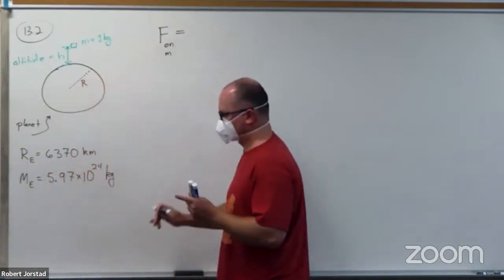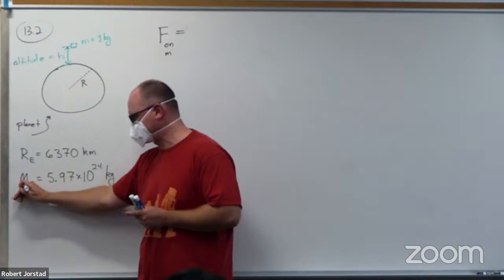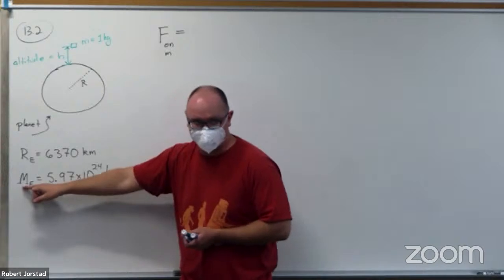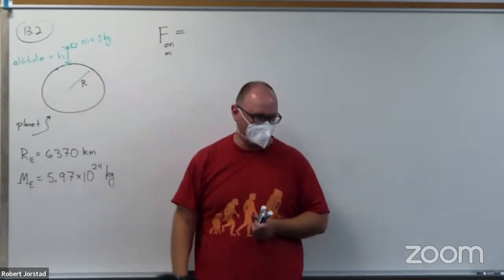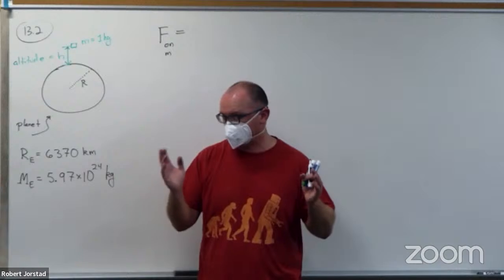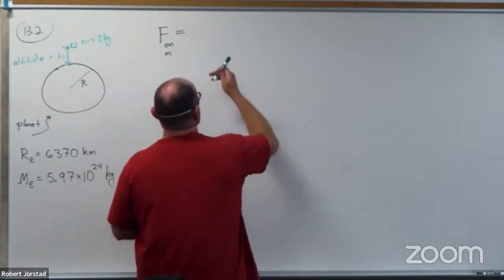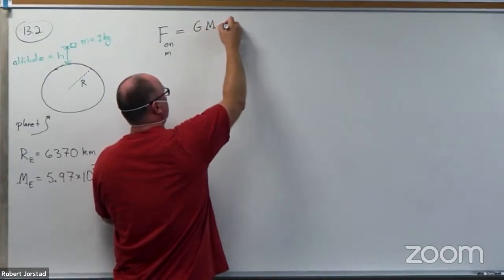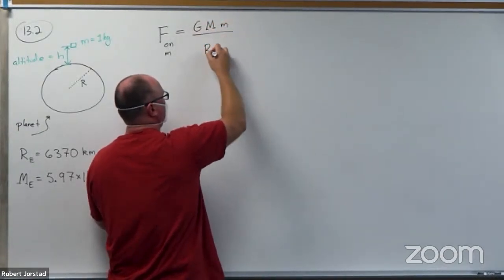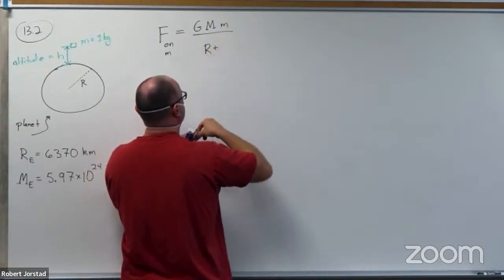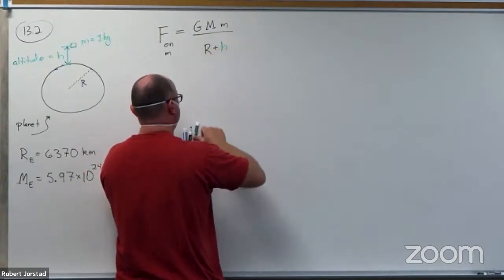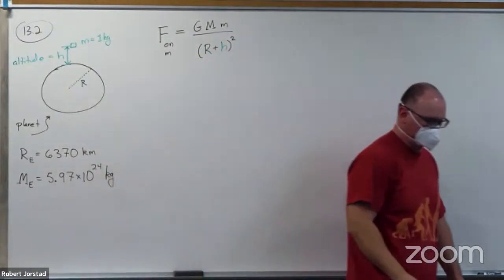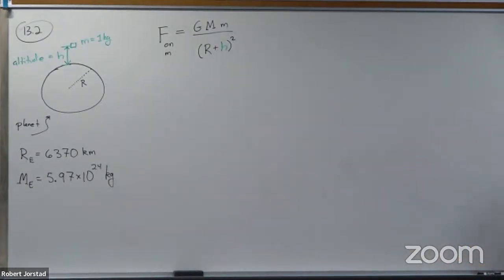And notice something. This is a common thing. I'm going to try and emphasize this. When you're writing this, a lot of times physics teachers will do a capital M for the big mass and a little m for the small mass. That way we don't have to use as many subscripts. So then the force would be G M m over r squared. That would be the force magnitude. Okay?